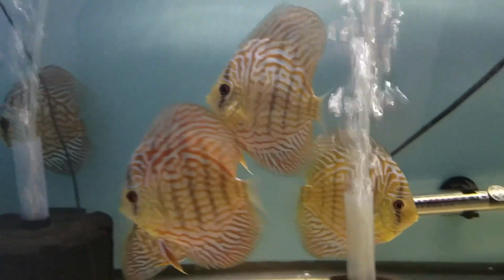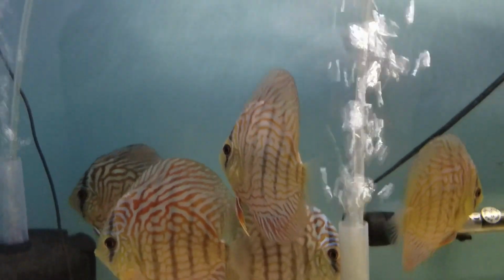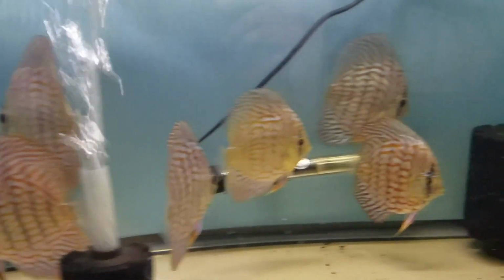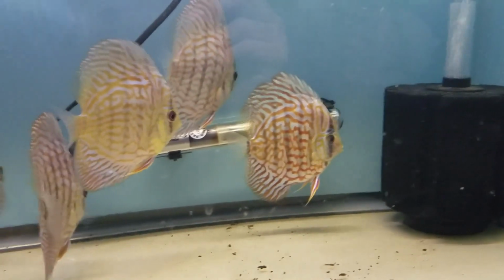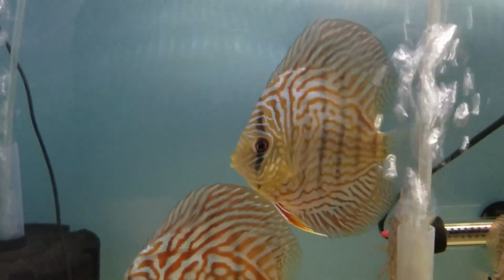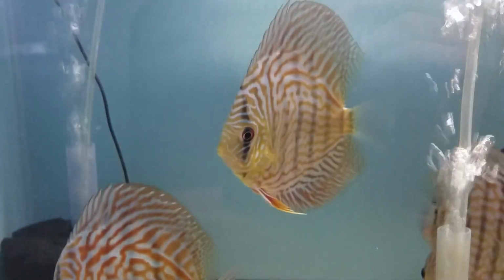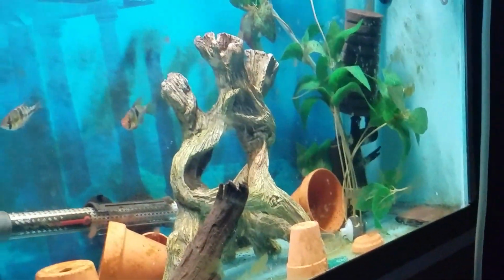But here are those Juvie Tiger Turks. It's weird, a lot of them are showing what I think is called a high body trait. It's not something I typically would seek out, and the breeder I got these from didn't mention anything about it. Most of them seem to have almost grown out of that high body, but that one has kind of kept it for some reason. Not exactly sure why. It doesn't look like the fish is stunted. It's got a peculiar shape compared to some of the rest of the fish. A little bit odd.